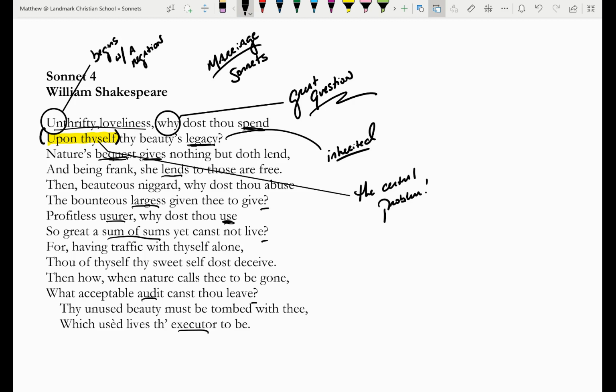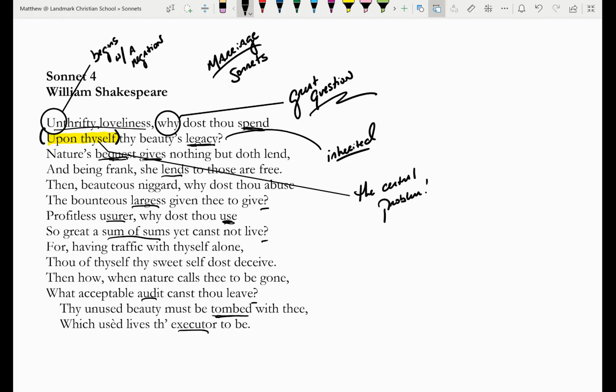If we're talking about the motif of the inheritance here, if that's the metaphor that Shakespeare is drawing, then it's very important to protect your inheritance, and common sense would say it's important to actually pass it on, to bequeath your inheritance. The concern that we'll meet at the end of this sonnet is that of taking your inheritance into your tomb and thus wasting it, bringing it into death for it to no longer be of benefit to anyone, and certainly not of any benefit to your descendants. That the beauty that you might pass on to your children and grandchildren as an inheritance, it all stops if it goes into your grave with you.